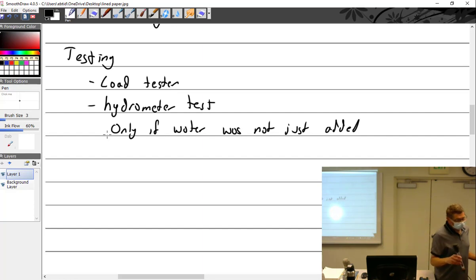A more accurate one has a single floating apparatus that will float in there. Like, I have one for my fish tank, and they're kind of cool. If you've ever used hydrometers, I have one at home that I found in one of the homes I bought. It's like this big. I think it's for beer or something.